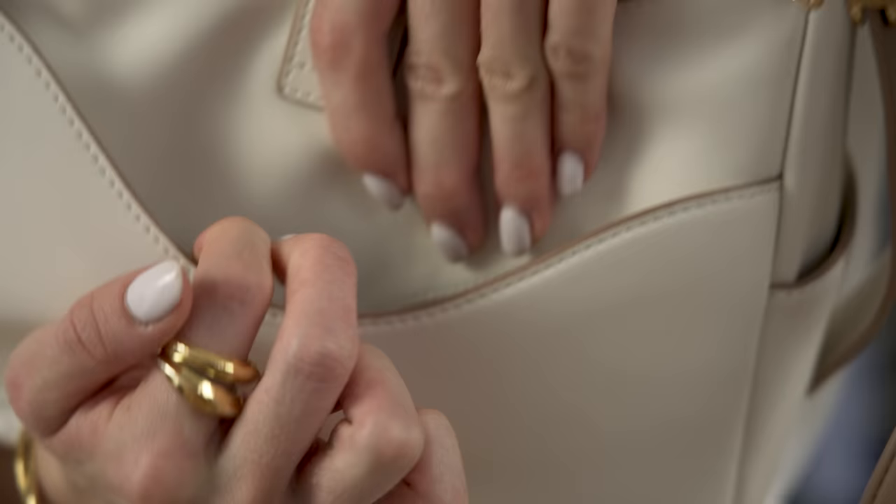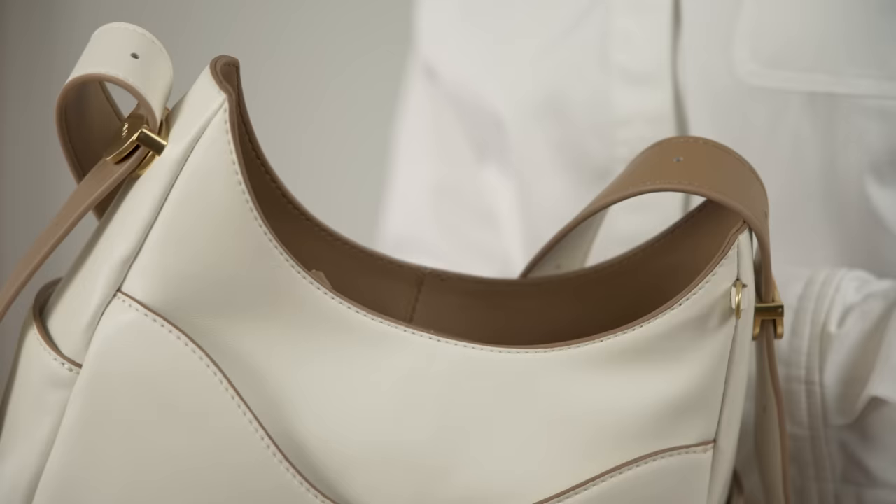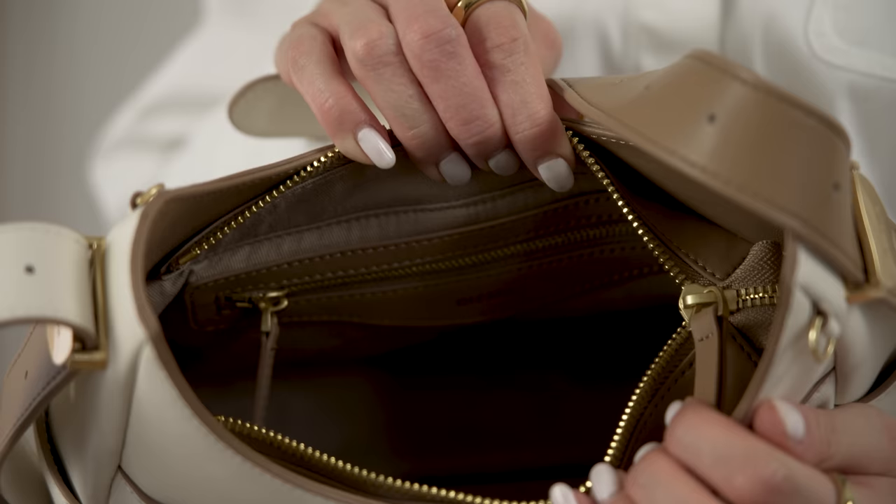What I love about this is it's extremely soft and lightweight — again, a crucial thing if you are commuting. The absolute worst thing is to be lugging around a really heavy bag. So the fact that your bag starts off so lightweight means you can cram it with whatever you want, all your bits for the day ahead, and it will still feel light. This has lots of room in it. It's got a little pocket on the back, two little pockets on the front, the zip as well as the clasp for extra security, and an inside zip and pockets too, just to give you all those options and extra room. I'm all about the zips and having extra security — so this is perfect. If you are commuting, you don't want things falling out of your bag as you're rushing for the train.